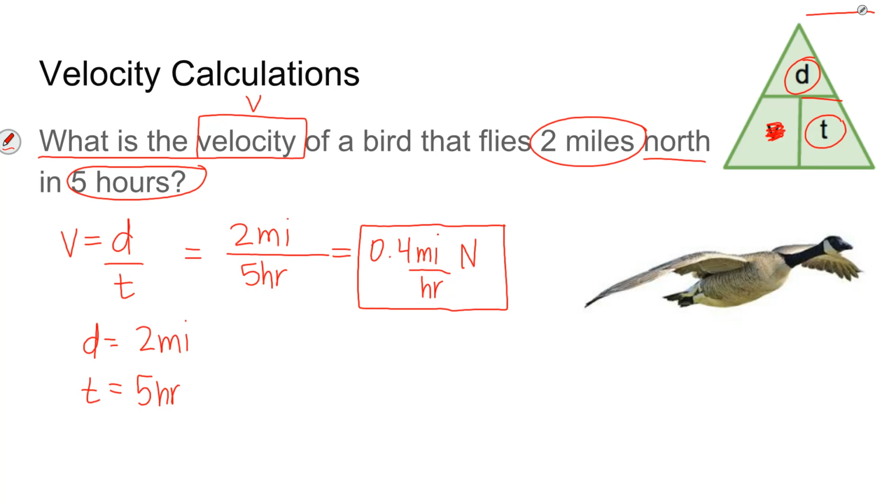You guys are going to be working on 10 problems on your velocity practice. Make sure that when you calculate velocity, you are using a direction. Distance does not need a direction, and time does not need a direction. So keep in mind, you only need that direction with velocity. Numbers 9 and 10 have a little bit of a twist in them. So my hint is to really pay attention to your units. Okay, good luck.